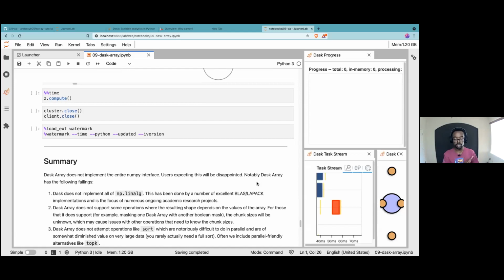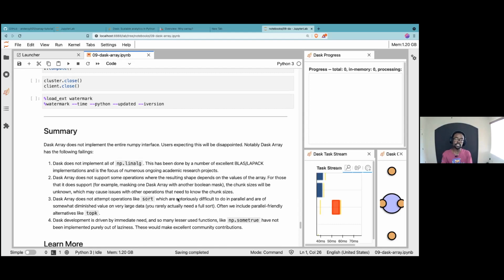There's also a few other things that Dask doesn't support. For instance, if you're trying to mask, so if what you're trying to compute results in something that doesn't have the necessary information, in this case, if Dask cannot predict what the final outcome is going to be, like the shape and things like that, it may not actually work. One example is masking one Dask array with another Boolean mask. Because if you're masking an array that is lazy, you don't know what values are coming out of that mask. And because of that, Dask cannot really predict the shape and the chunk sizes coming out, so that it knows what to do in case those end up being inputs to other tasks. So some of those things may not work.